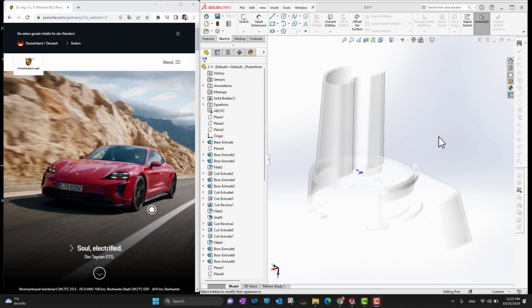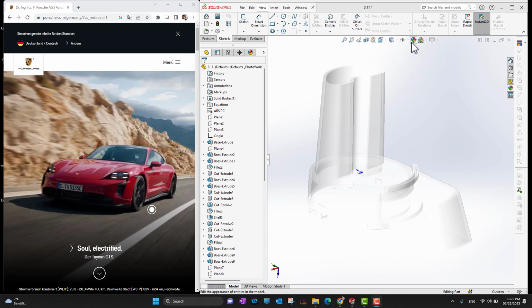So yes, in SolidWorks 2021 and all the updated versions, there is a great enhancement that you can take any external color from any software, any website, Adobe or any program, and then bring that color into your parts. Suppose I want to add this Porsche color onto my crystal plastic piece.